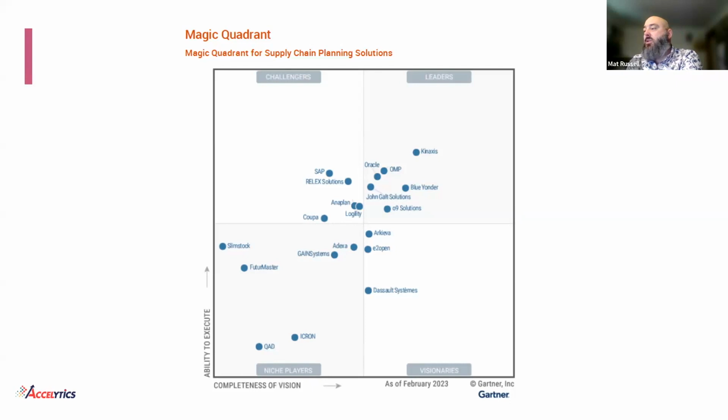Anaplan in 2022 was in the golden quadrant, but we're back in the challengers, and I would expect us to be back in the leaders in very short term. But yeah, external industry groups are helpful. Other groups such as BCG or Nucleus Research can provide some further help as well.